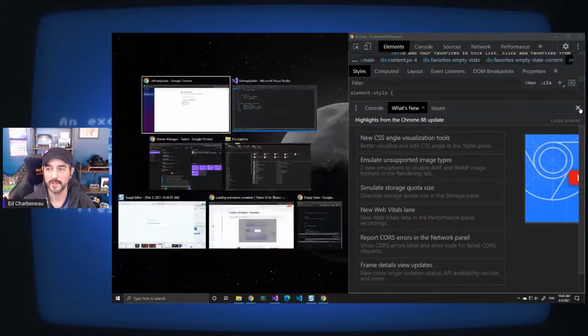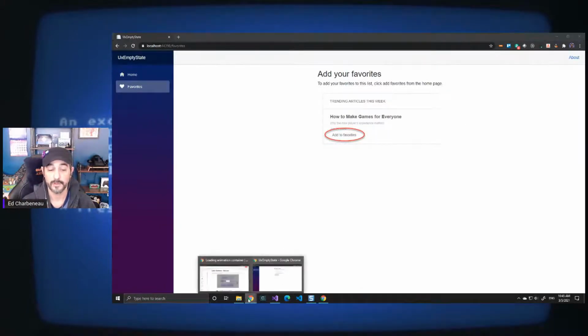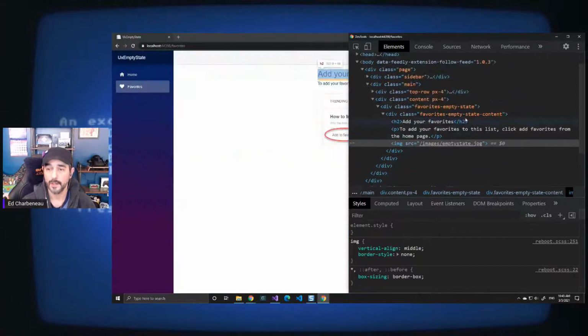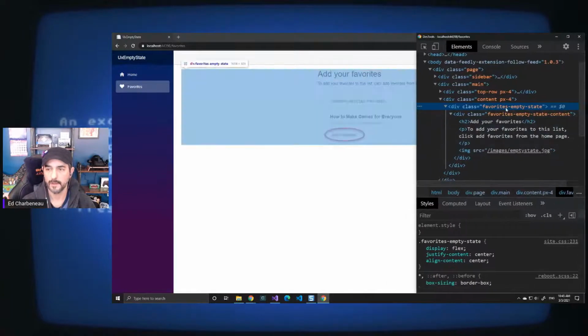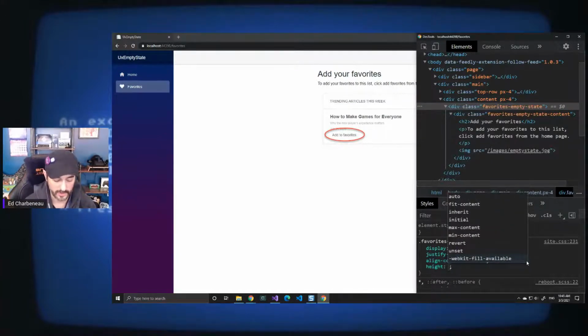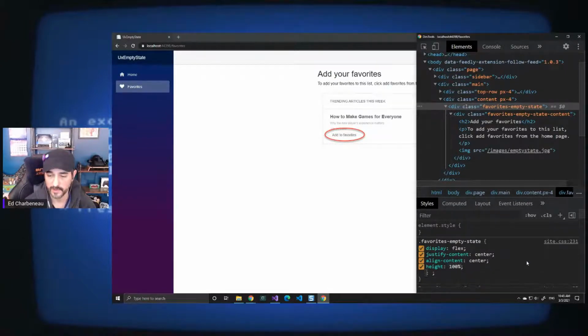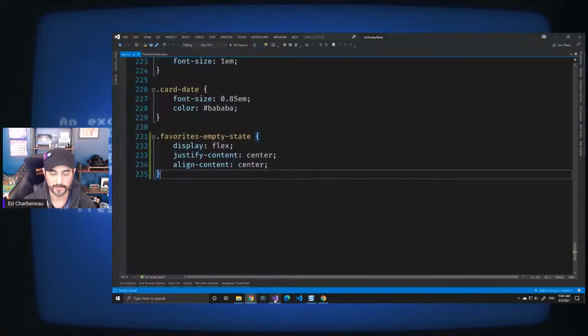So let's take a look and see if we can get that to work. The empty state container here is only so big, so it doesn't take up enough space on the page. So we might have to set a height value for this to center if this matters to us. Height 100% is not working. I know view height's probably going to be too much. It did add scroll bars.